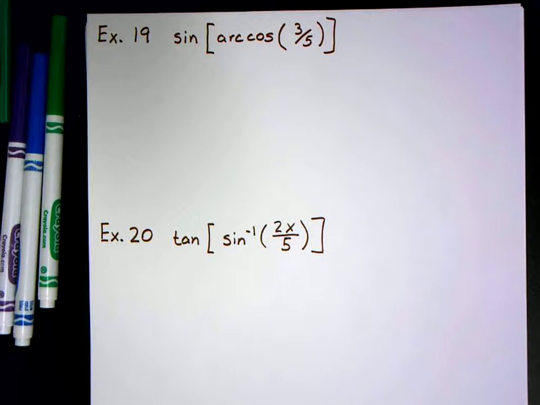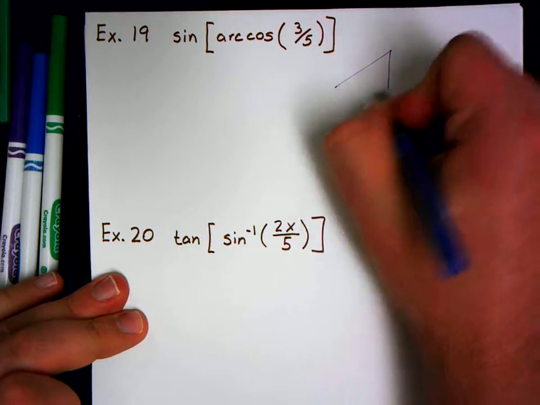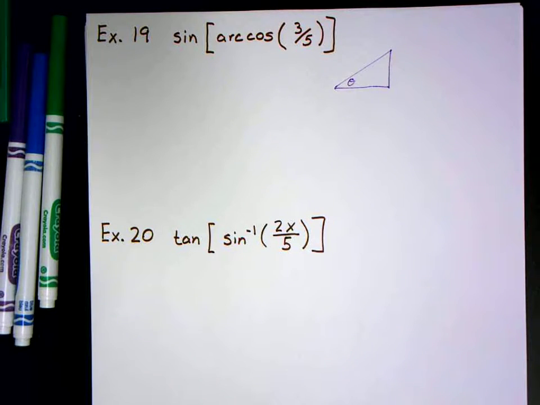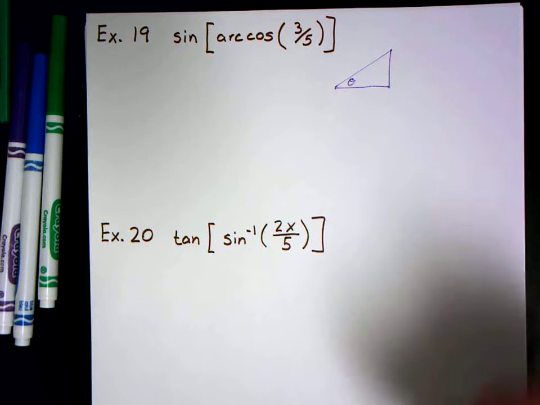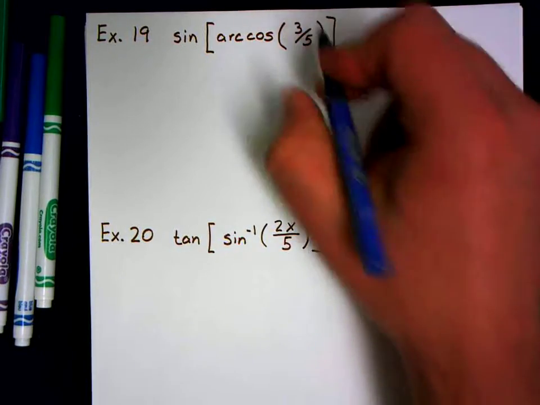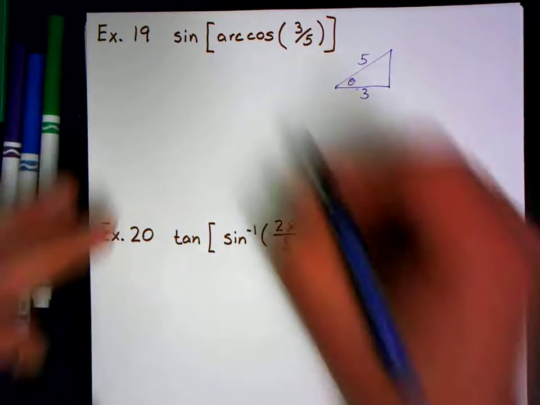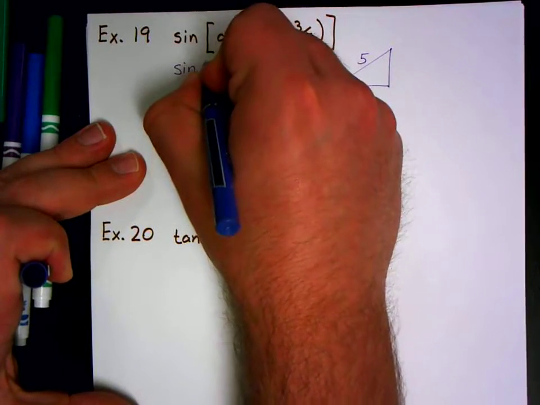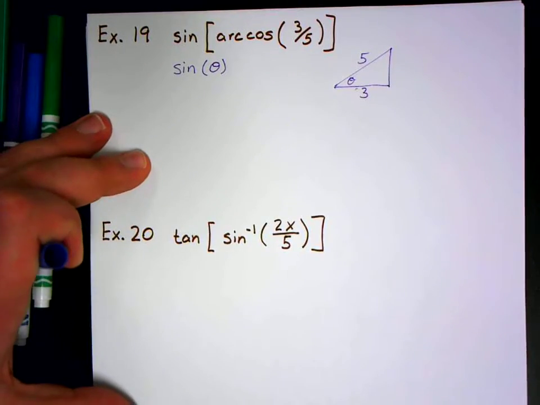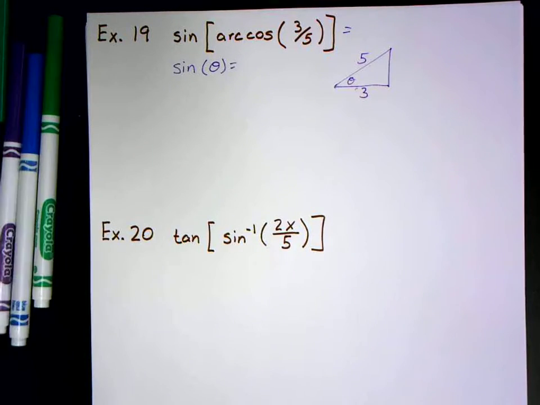Okay, what happens if they are not the same? If I put a sine of an arc cosine inside, that means you draw a triangle. Okay, arc cosine. Cosine means which two sides? Adjacent and hypotenuse. So arc cosine gives you the angle based on this side. What this says, this returns this. That's what arc cosine gives you. Arc cosine of 3/5 equals theta in this triangle.